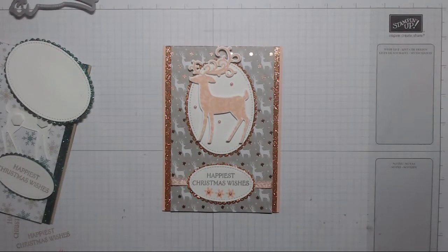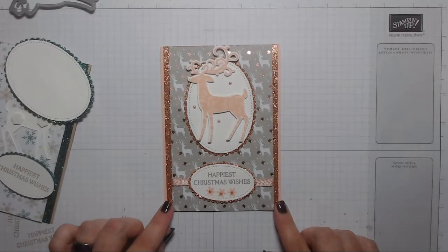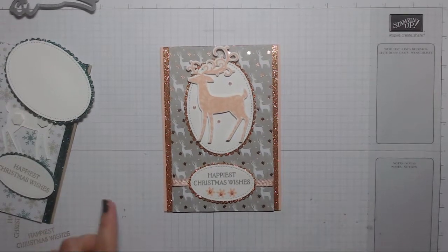I'm an independent Stampin' Up demonstrator based in Somerset, England, and today we're going to make this card here. For some reason the beginning didn't record, so I have done quite a bit already, but I'll show you what I've got.